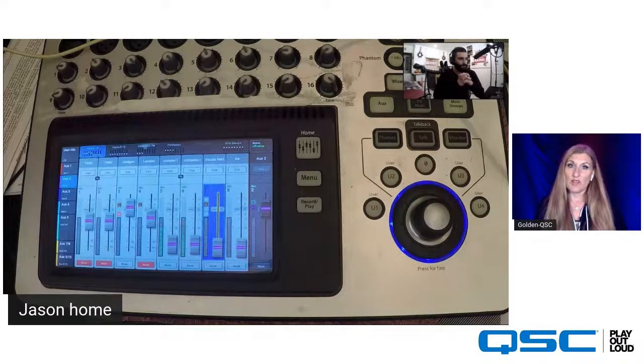So when I'm mixing monitors, I give each musician their own wedge and give them exactly what they need, and tailor it to what they need. Yeah, if you have the equipment to do that, that's the best case scenario.